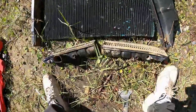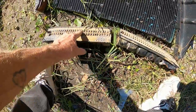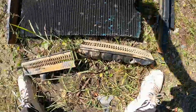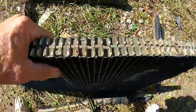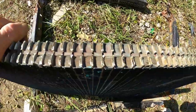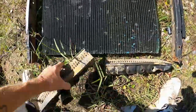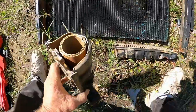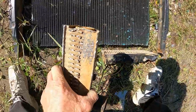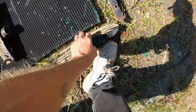And I didn't know until I started cutting it apart that it was made of brass on the inside. All them cores are brass. All brass. I was like, oh, what in the world? Number one, it cut harder than aluminum. But yeah, all brass and copper. So this is a copper brass radiator, old school. This is what amazes me the most: this is all brass except for that sheet that goes down the middle. I'm not 100% sure that it's not brass, so we'll find out.